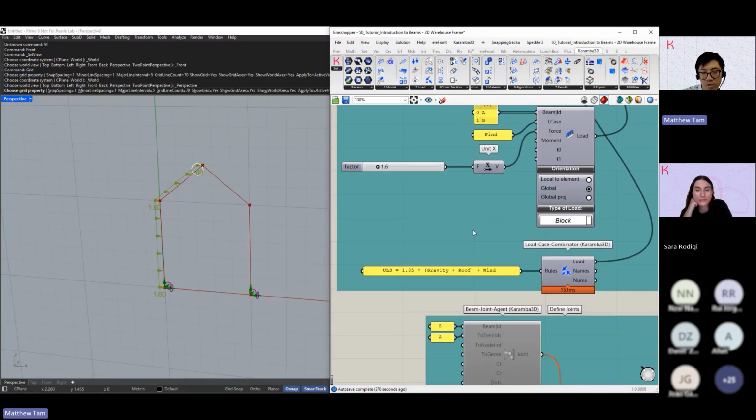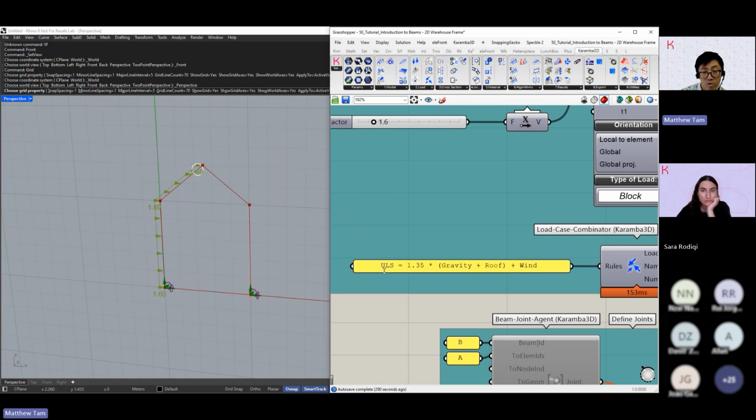And lastly, we want to use the load case combinator to apply a load combination. So a load combination is simply a simple equation where first you write the name of your load combination. So in this case, my name is ULS, ultimate limit state. And then you write equals.